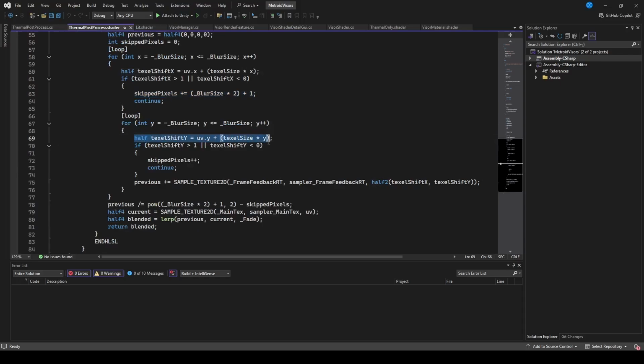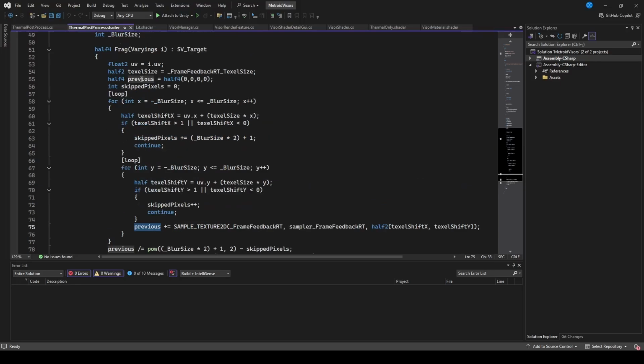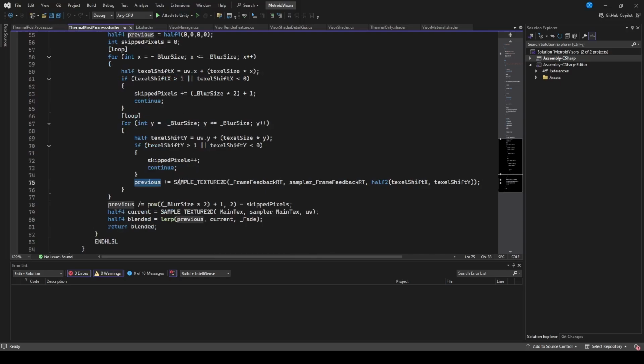We determine the texel shift on the Y. And if it's greater than 1 or less than 0, then again, we skip it. But if neither of them are skipped, then what we do is we add to our previous color a sample texture of the feedback texture here at the texel shift X, texel shift Y. What we're doing here is we're sampling all the pixels in a grid around our main pixel. So we're averaging out the color here.